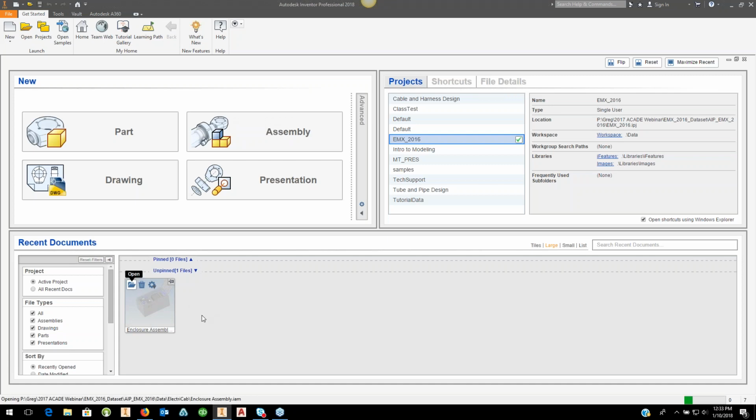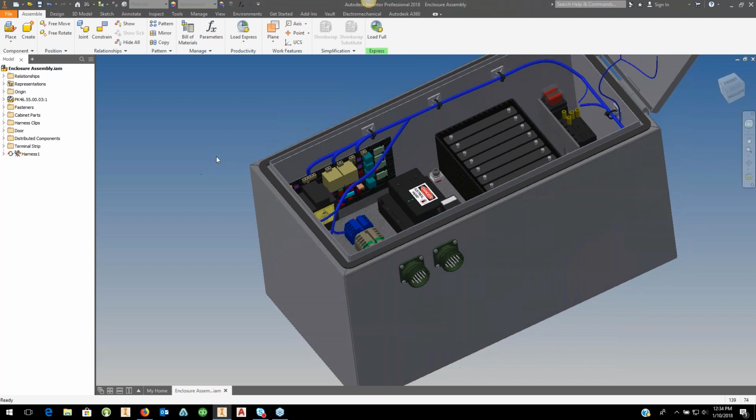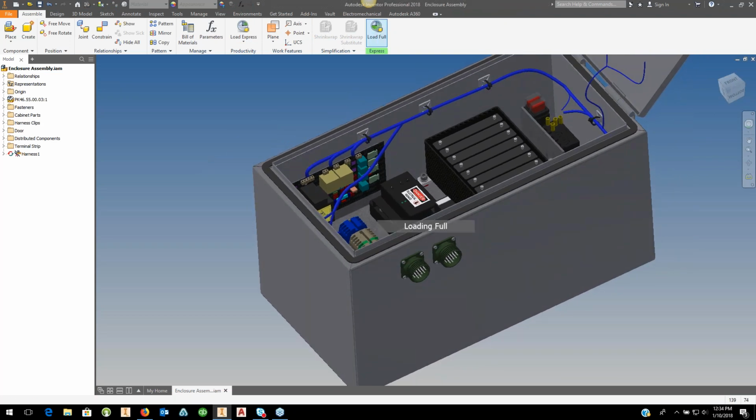And of course, I didn't save, did I? So we're opening, yeah, not yet. Let's open this up again, and I should be able to catch up pretty quickly here. Sorry for the delay. Okay, let's load that fully.